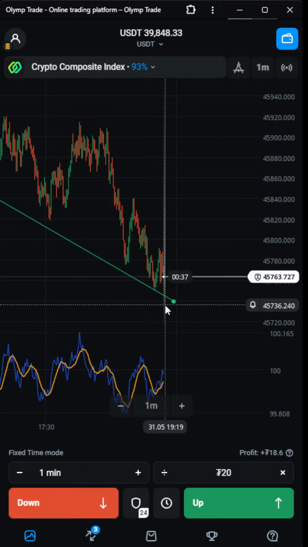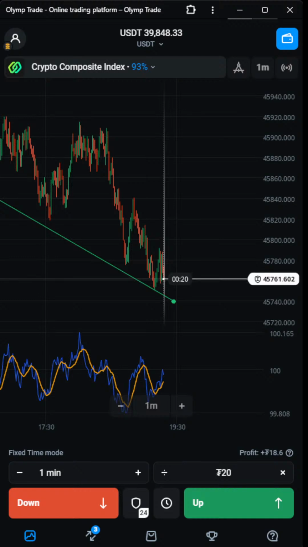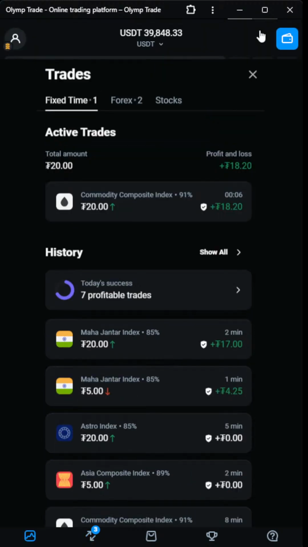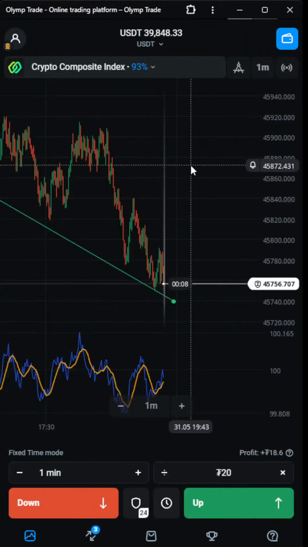We have very good news, so brace yourself for next week. Next week we have an excellent event. We call it non-farm payroll, which releases once every month on the very first Friday, exactly at 6. So next week exactly at 6 o'clock we can see a high impact candle, and following that you can make a good amount of profit. These occasions happen once every month, and following this we can still make a good amount of profit. So yeah, prepare for next week.